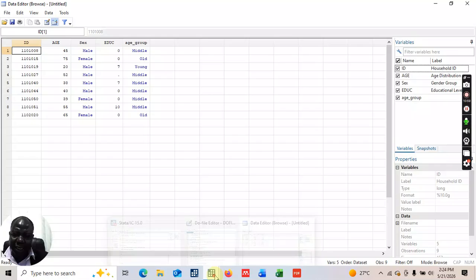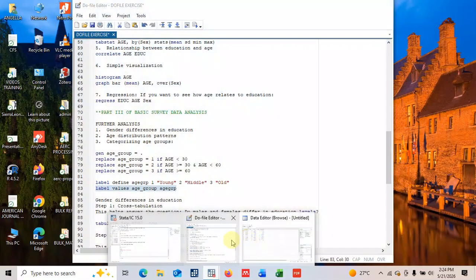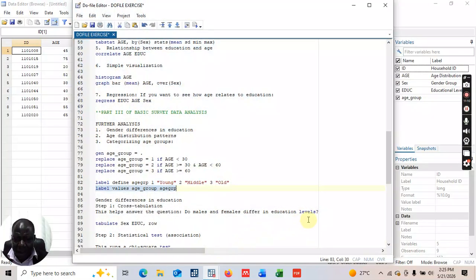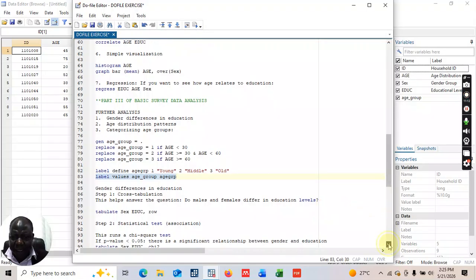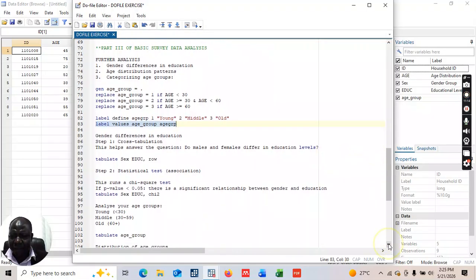So now let's go and see what we can do with the data once this categorical variable of age is available. Let's do our basic analysis. First, before going to the analysis of category of age, let's do a basic analysis to understand gender differences in education.